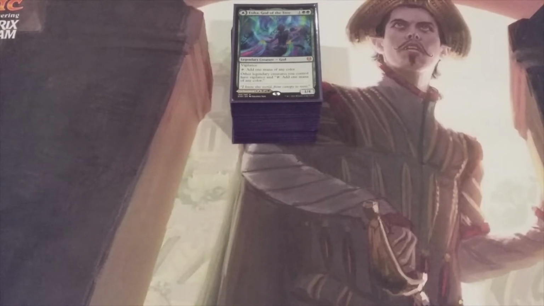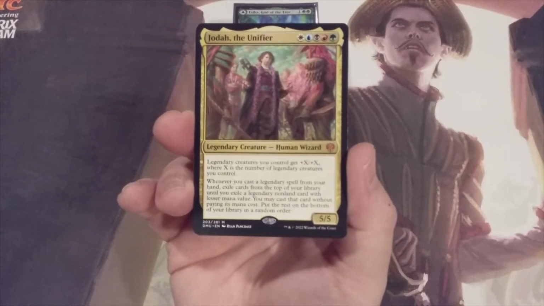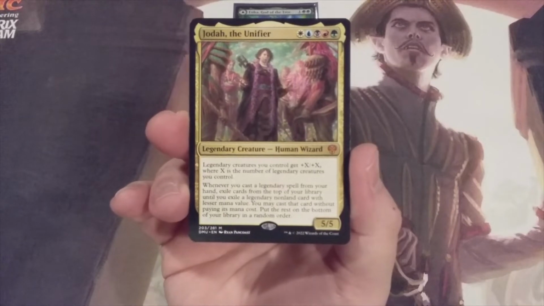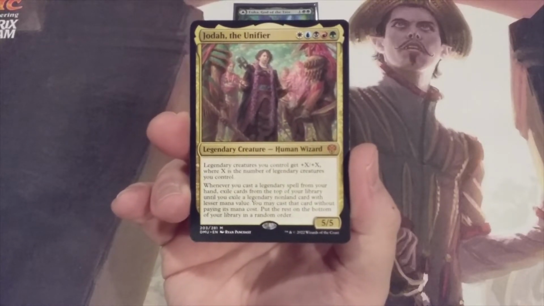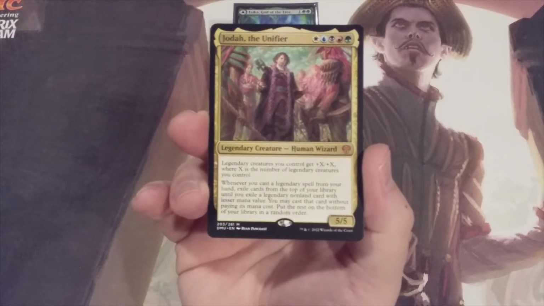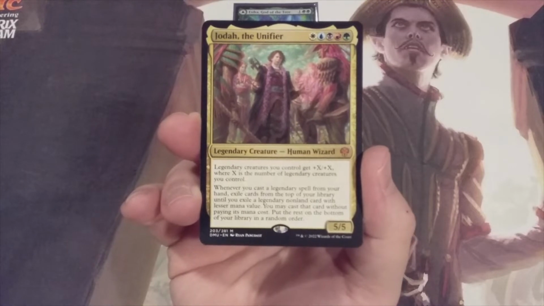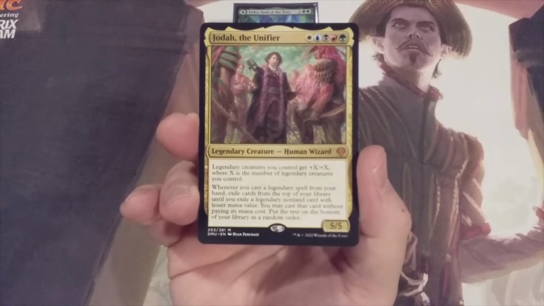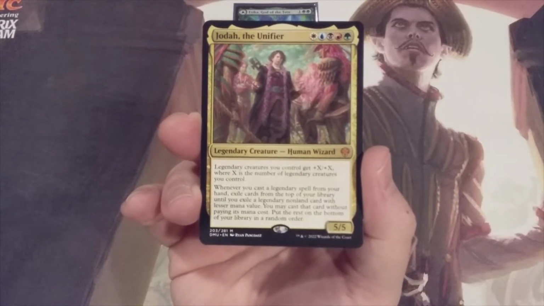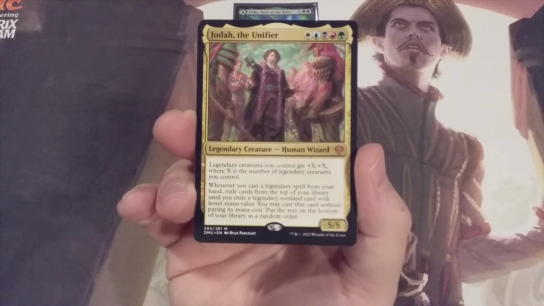So let's start off right at the top with Joda the Unifier. Here we have a Legendary Human Wizard for 5/5 and Wooburg colors. Legendary creatures we control get +X/+X, where X is the number of legendary creatures we control. And yes, this ability will affect Joda. Notice the text does not say other legendary creatures. So Joda's coming down as a 6/6 because it's getting +1/+1 from his own ability.